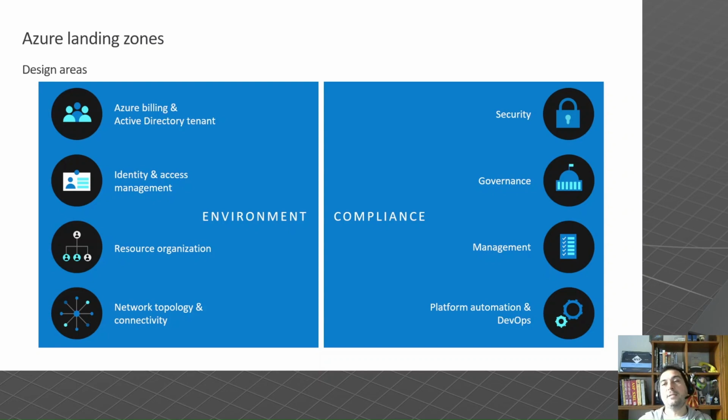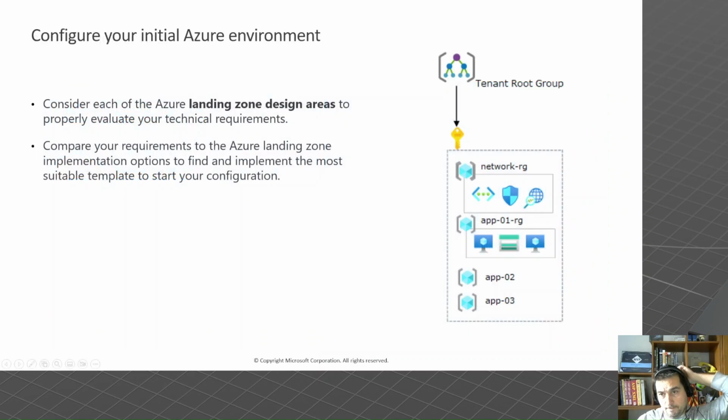The compliance side handles security governance management. And then, of course, if we want to have a more structured and predictable approach, the platform automation and ultimately the developer operations, right? Integration overall. And again, in Azure, as per the cloud adoption framework, the configuring of the initial environment starts with the landing zone construct. This is a match to our technical requirements for the solution we run.